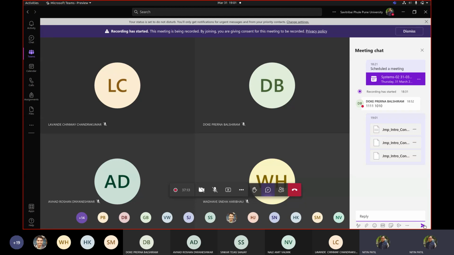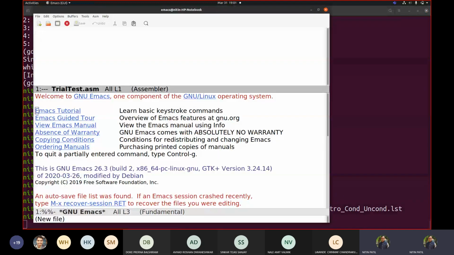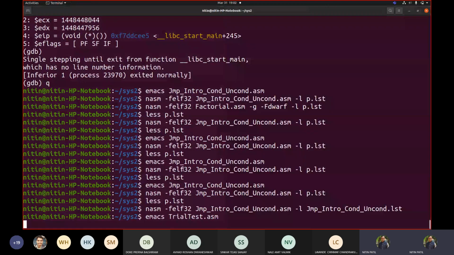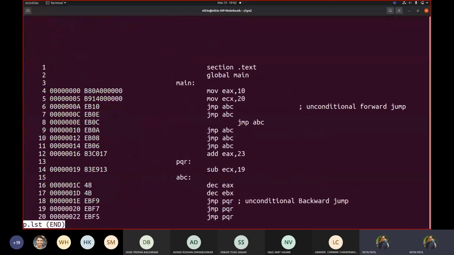Yes. Yeah. So now let us take a sample case. We'll try computing addresses first. Okay. Emacs trial test.asm. So we'll add forward and backward jumps. So let us try computing the numbers. Correct. So we will include only jump things. So if I see here, what are the LST that we got?